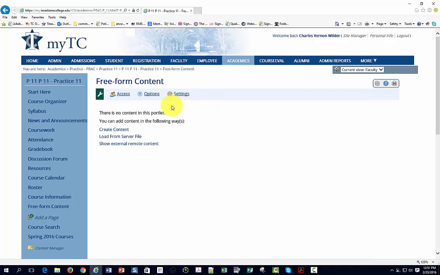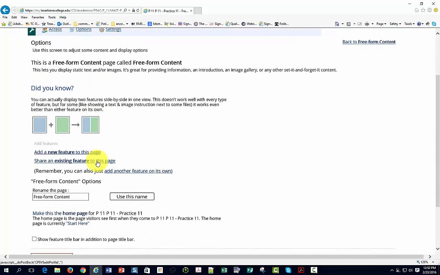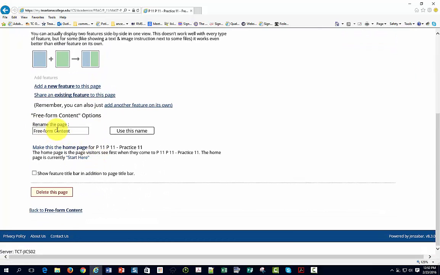What you want to do now is click on the Options link because we want to change the title up here to Chapter 1 or Topic 1 or whatever you want to name it. So in order to do that, we're going to click on Options, and then we're going to scroll down a little bit, and right here where it says rename the page, we're going to rename the page, and I'll just do similar to Delbert's and do mine in chapters or weeks. Let's try weeks here.